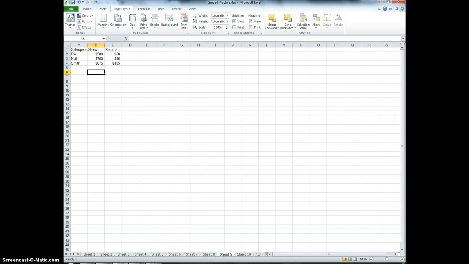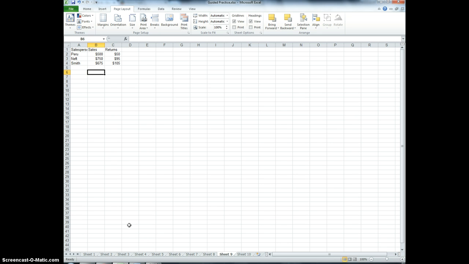So with sheet 9 as your active sheet, we are going to highlight data. Again, our mouse is a very powerful tool, and inserting charts is a way for us to take values or data that we've entered into Excel and then display those visually.